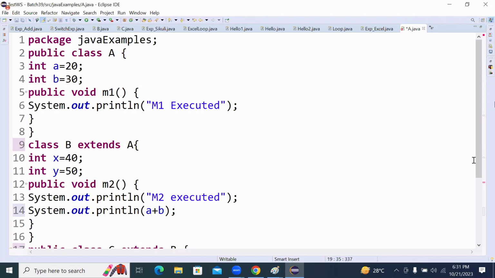Is it class A or class B or class C or all the classes? Why class C? Why do we need to write it in class C? Why not class A or class B?